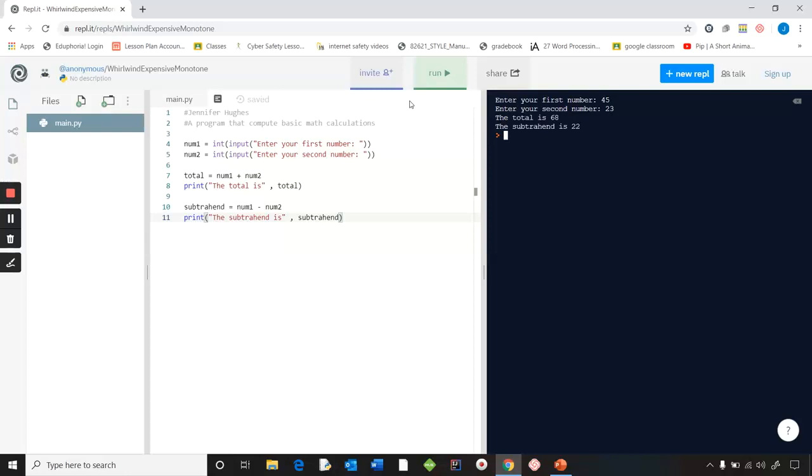We typed the first number is 45, the second number is 23, the total is 68, and the subtrahend is 22. That looks good to me.